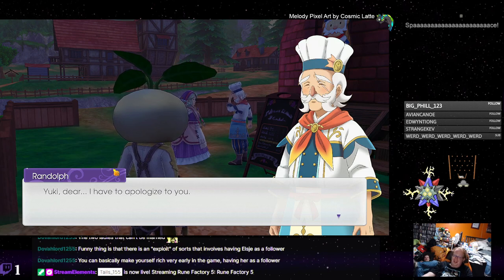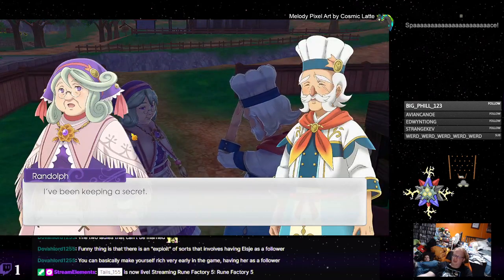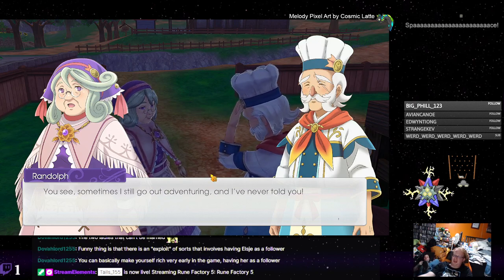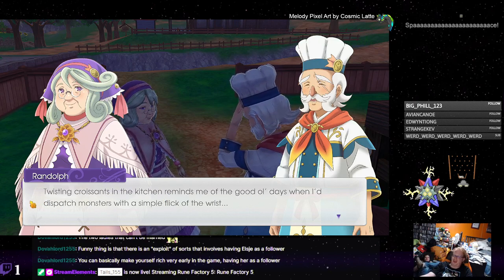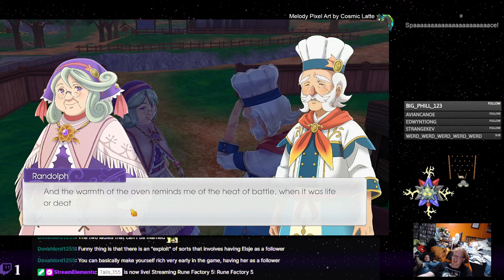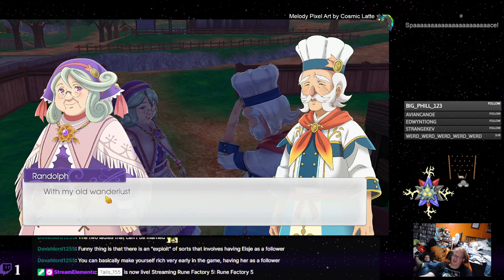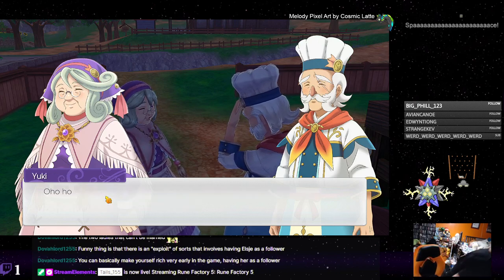Yuki, dear, I have to apologize to you. I've been keeping a secret, a terrible secret. You see, sometimes I still go out adventuring, and I've never told you. Really? Twisting croissants in the kitchen reminds me of those old days when I dispatched monsters with a simple flick of my wrist. They're really small monsters. And the warmth of the oven reminds me of the heat of battle, when it was life or death in that fiery volcano. With my old wanderlust all stirred up, I'd lie to you and go off on another quest. Can you ever forgive me?